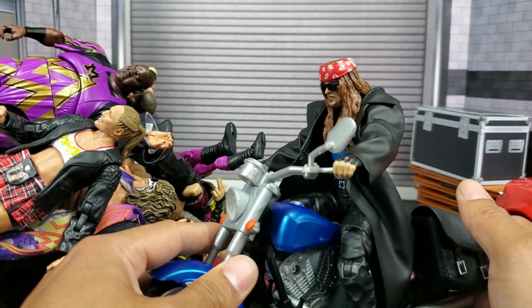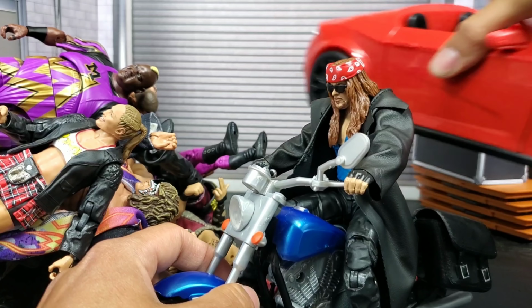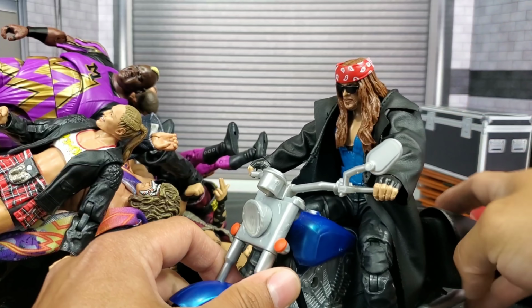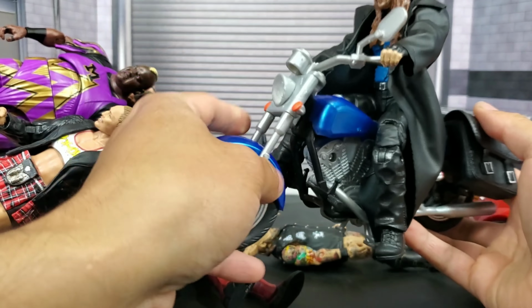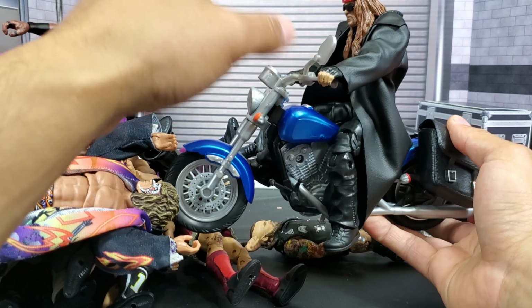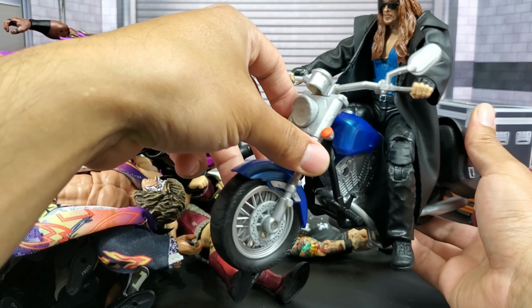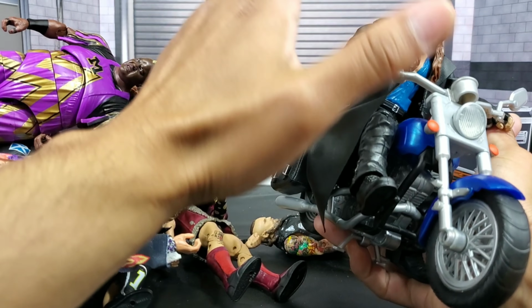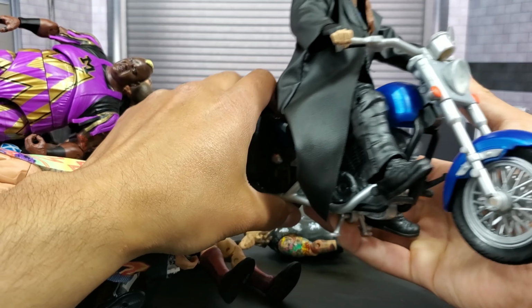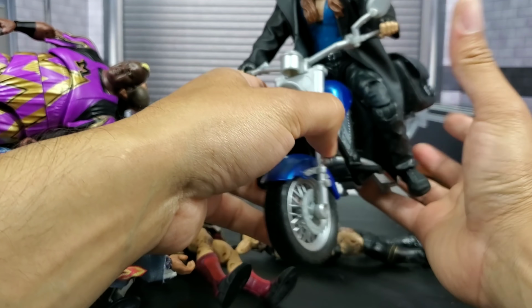Undertaker, the American Badass, is now complete. Now that we have the car, and Mattel has introduced this into the wave, the motorcycle, I think that's the next turn. Just to envision this, if it was in a package, kind of like a Defining Moments, because Defining Moments either had extra accessories or multiple figures. If they were to have the Dead Man, the American Badass, on a motorcycle in this style of packaging, with cloth goods like that, oh dude, sign me up for that.